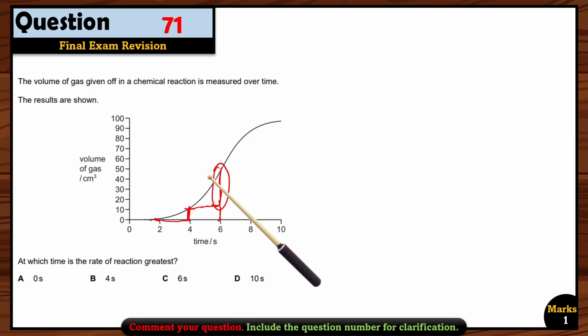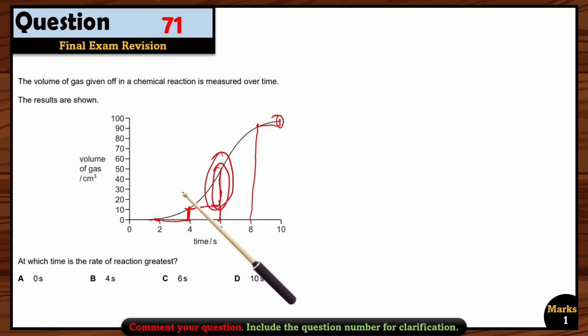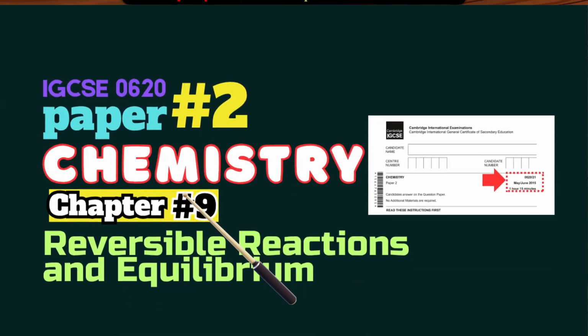But let's see for 10 seconds. For 10 seconds, the 8 is here, right? From 8 to 10, it is just a very small line. The 90-degree angle is very small, so it means the angle at 6 seconds is the greatest. So that's why option C is the right option. The rate of reaction at 6 seconds was the highest. I hope these points are clear to you related to chapter 8, and you already know now some of the tricks.